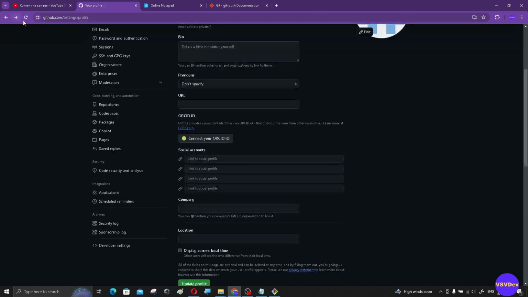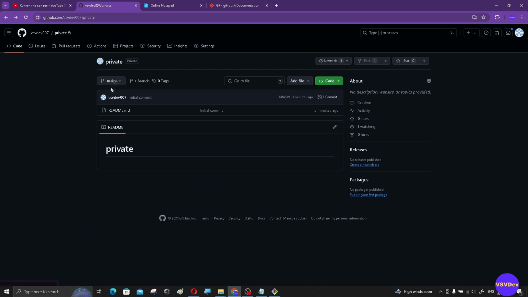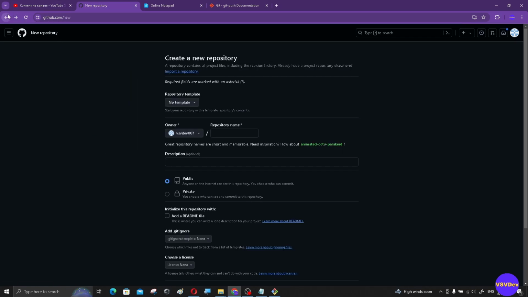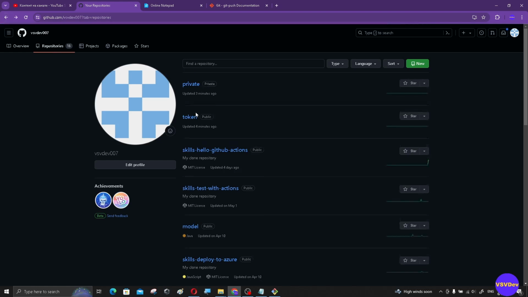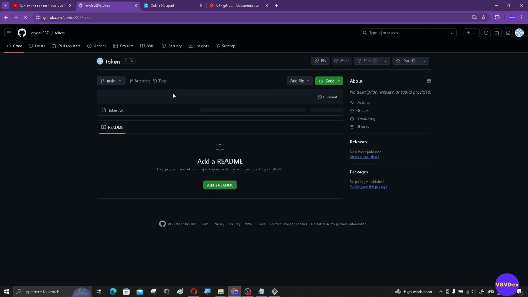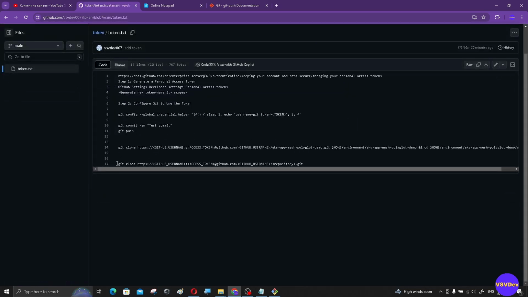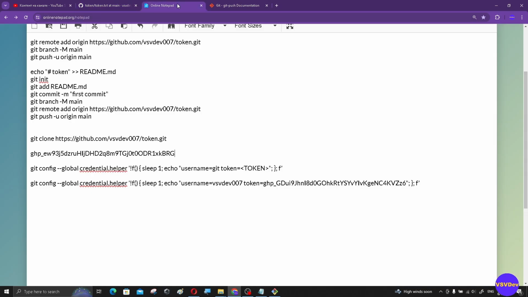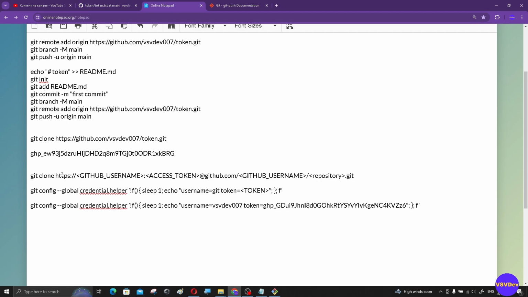Let's return back to our repository and let's move to the token repository. Let's see some example. Here is an example.